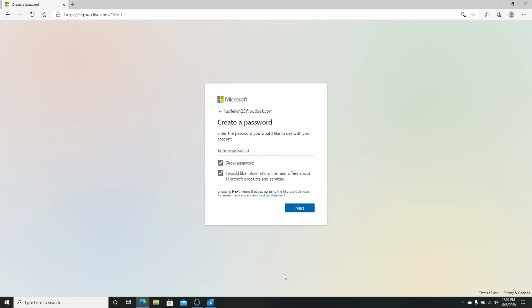A password must contain at least 2 of the following: an uppercase letter, lowercase letter, numbers, and symbol. If you have any 2 of them, there should be no problem while creating your password for your Hotmail. If you meet these criteria while creating an account, there should be no problem while creating it.